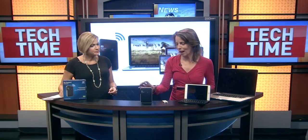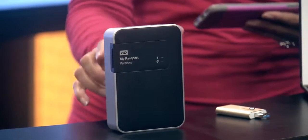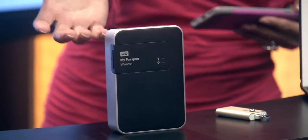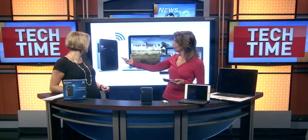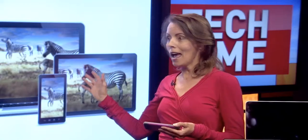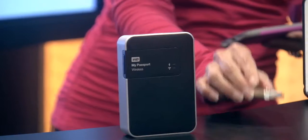The solution I have for that is the My Passport Wireless by Western Digital. This still gives you all that portability and flexibility, and you can still back up to it even without an Internet connection. The way it works is that this device actually becomes its own wireless network, and you can connect to it from your laptop, your desktop, your tablets, your smartphones — and it can be Windows, Mac OS, Android, or iOS. It's a very comprehensive solution. Capacity-wise, this is huge — terabytes worth of data versus gigabytes worth of data.